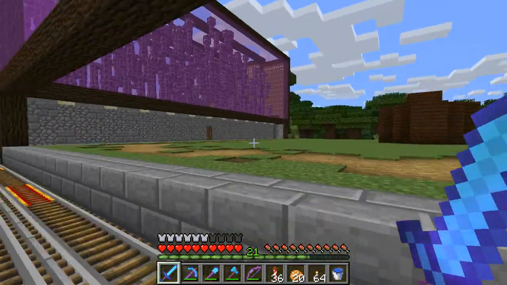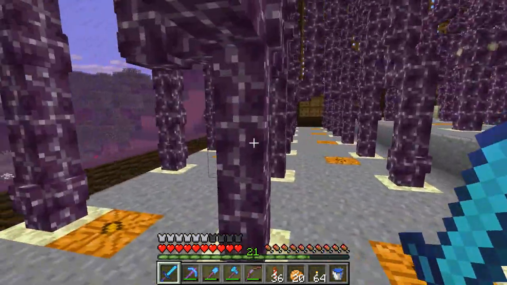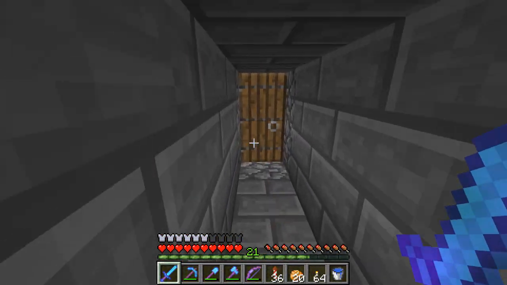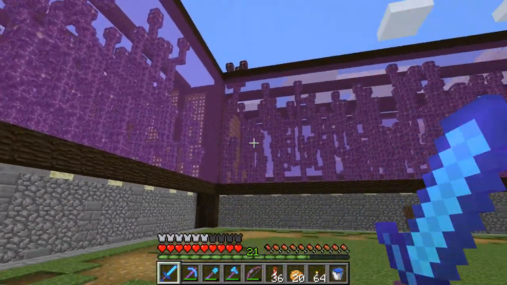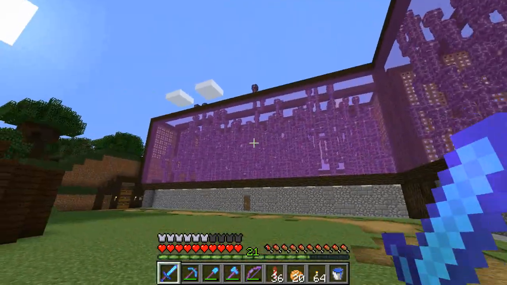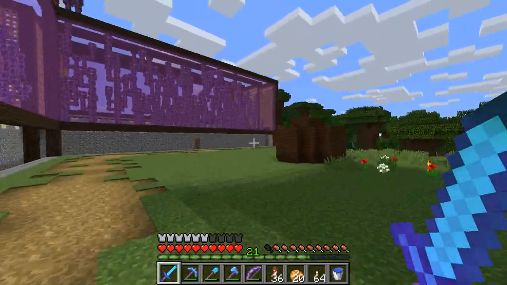And over here, I've got access, and over there as well, to go up here and plant the stuff. It should work pretty well. I have glass here and at the back as well to prevent anything from going too far, and also trapdoors on the sides so that it doesn't grow that way and doesn't go on the sides either. Yeah, that's about it.